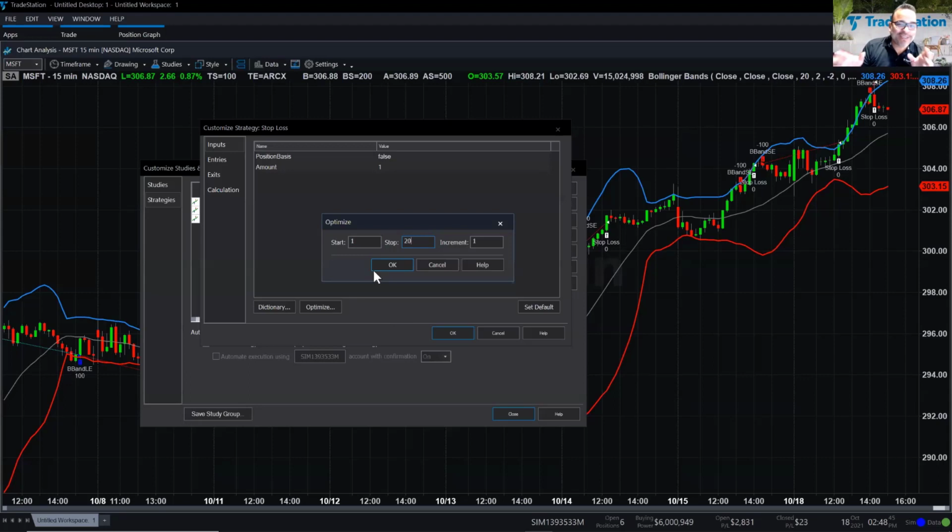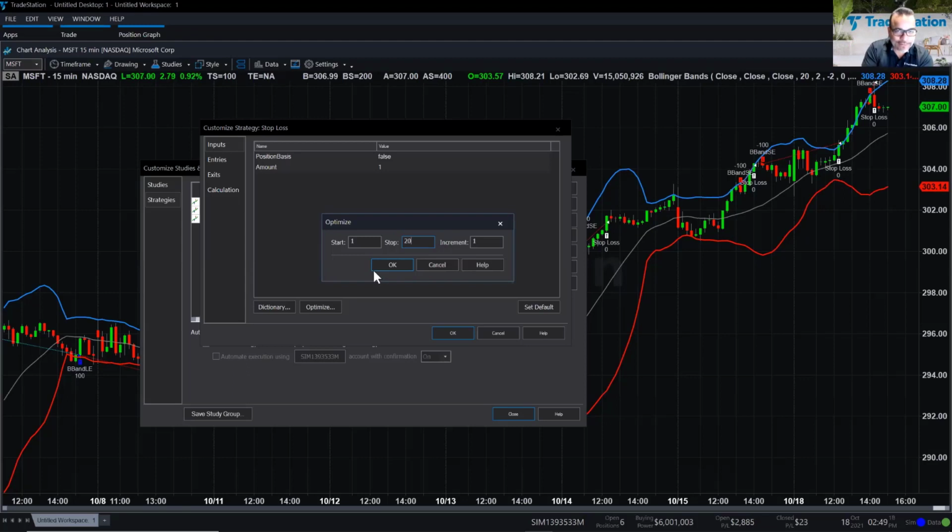You can choose the range of values that you want. And this is what it's doing, it's telling TradeStation to run a test on each one of these stop values, starting with number 1, which is the starting point, stopping at number 20, like a $20 stop, in increments of 1. The increment is important because it'll tell you how it will cycle through all the parameters. From 1, it'll go to 2, 3, 4, all the way to 20, and test every single stop loss value that you put in here.